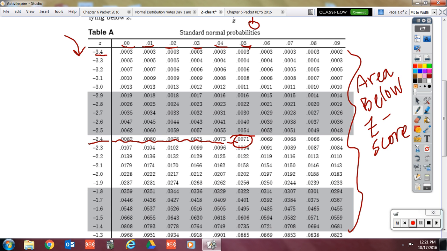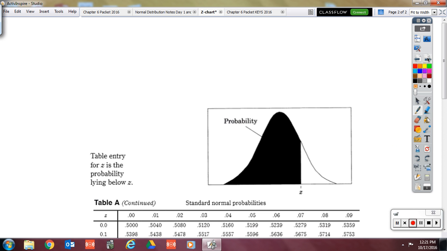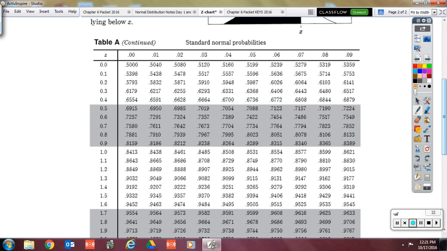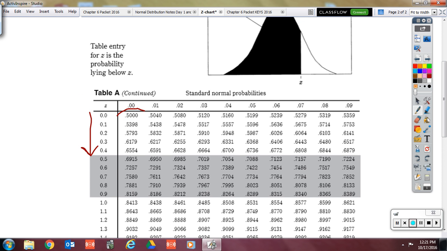Now if you turn the page to the back of the chart, you will notice these z-scores are all what? All of these z-scores are positive, and so the smallest area on this page is the 50%. That is the mean, a z-score of 0. All of these z-scores are positive, so all of their areas will be what compared to 50%? Above 50%, greater than 50%.